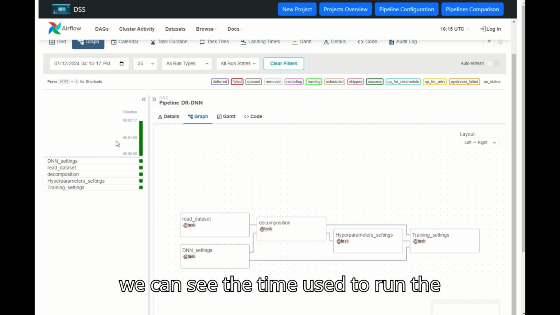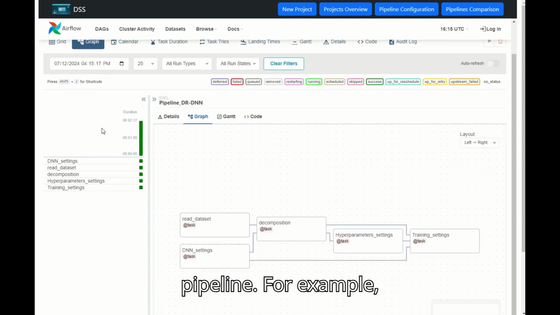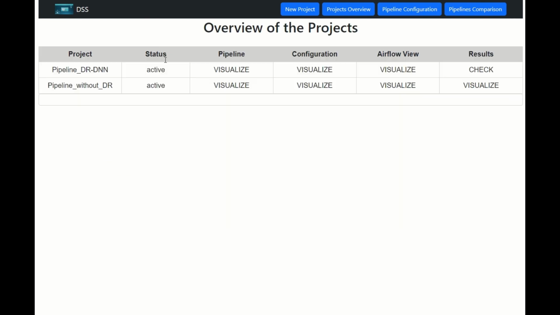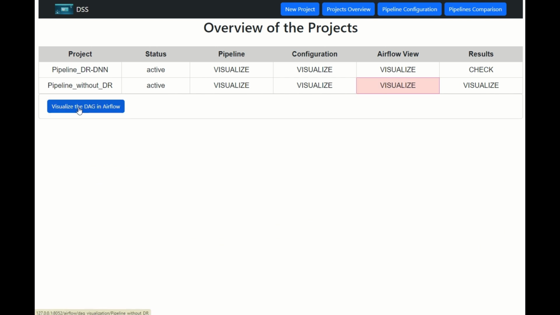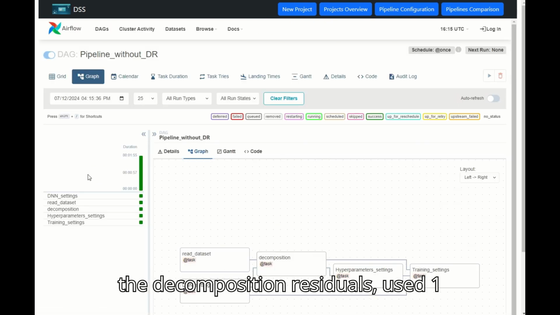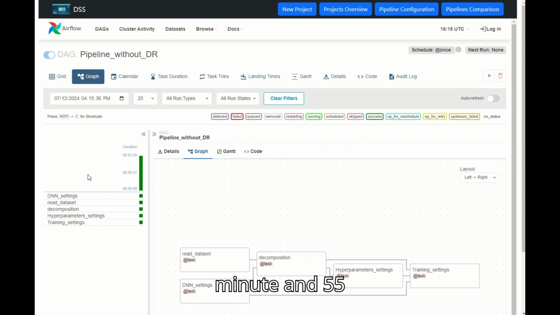Here we can see the time used to run the pipeline. For example, DNN used 2 minutes and 17 seconds. Instead, the other pipeline, so without the decomposition residuals, used 1 minute and 55 seconds.